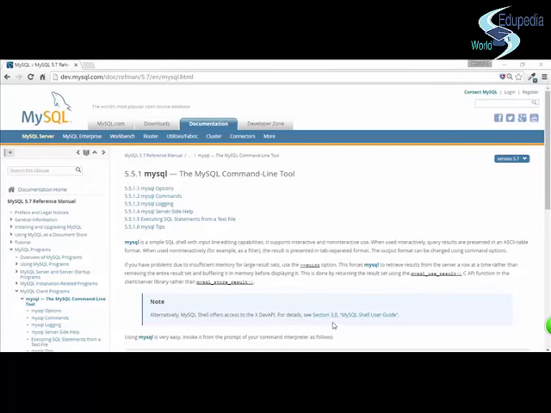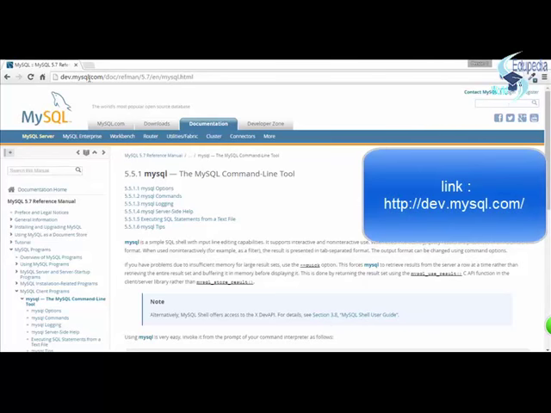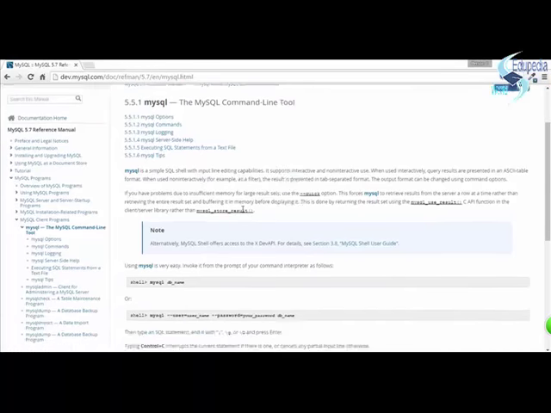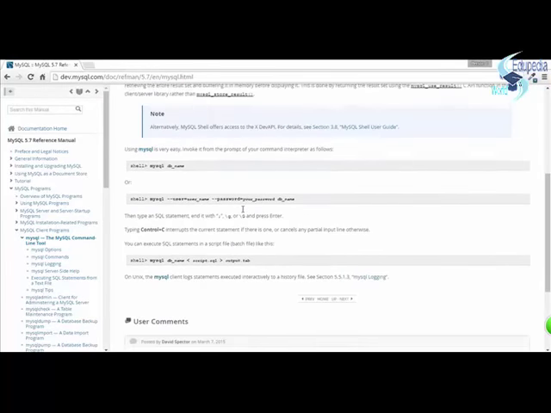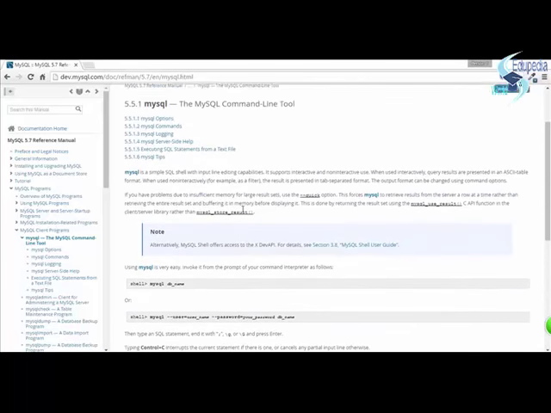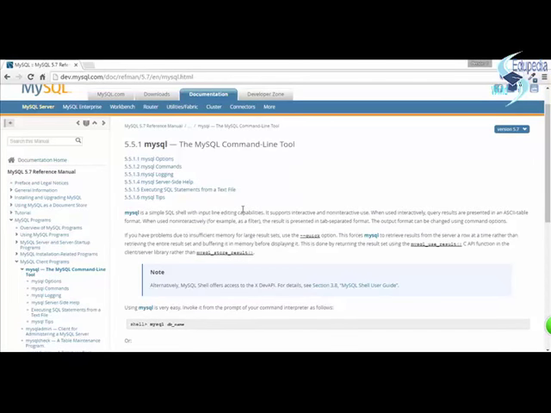Before actually going within the application, let us revisit the official website of MySQL. If you go here in the documentation for the MySQL client, you can find some information regarding the MySQL command line client, which you can read to understand the theoretical concepts of the command line tool.